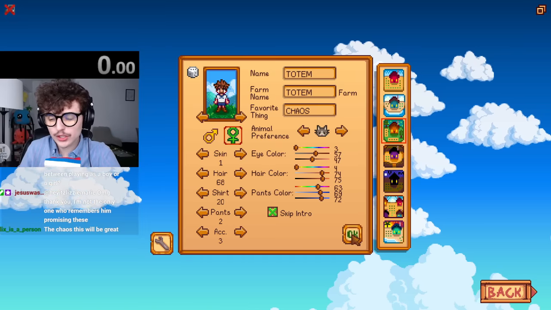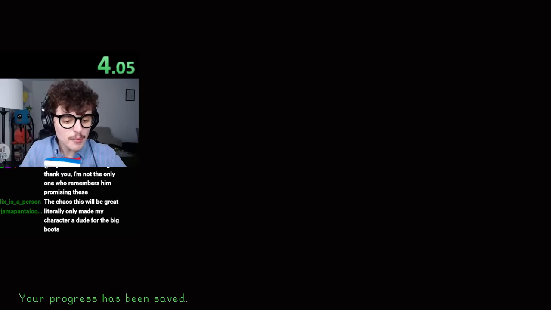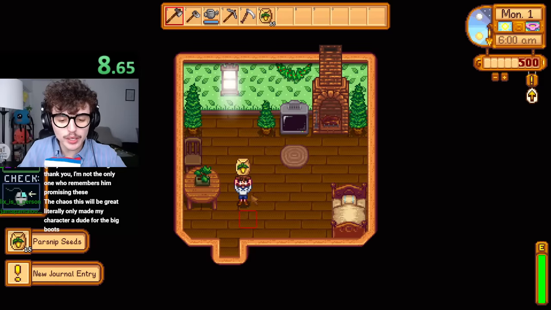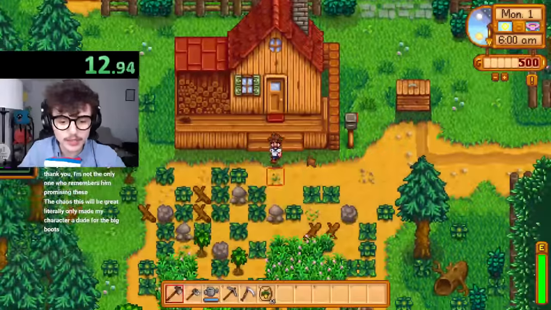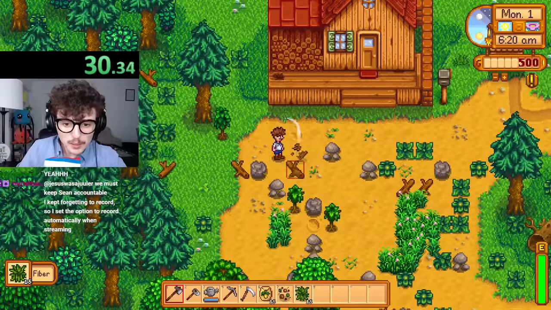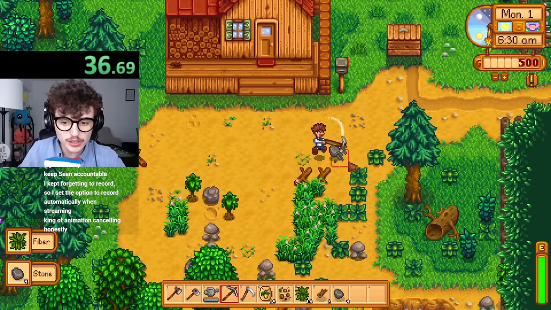3, 2, 1, go. All right, so I've got 35 minutes, 4 bundles. My first bundle I'm going to try and complete has got to be the spring foraging bundle. By far and away the easiest bundle to complete. I'm going to plant these parsnip seeds. I'm going to clear some space for these parsnips. But we're going to need energy eventually, I think. So I think it'll be good to get some parsnips in the ground.